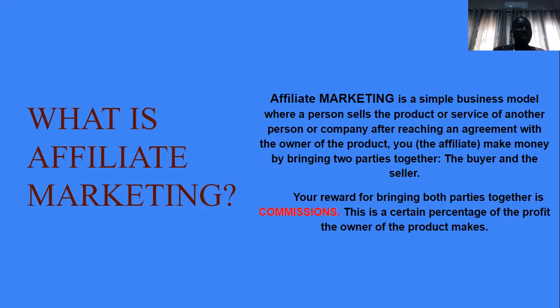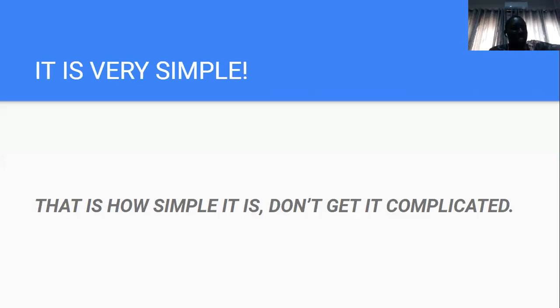But companies started thinking, how about we start hiring people and giving them goals, giving them targets? So if you get to do a particular thing, you are going to get paid for that. You are only going to be getting paid for results gotten. If you don't get results, you won't get paid. That is affiliate marketing. So you are using your own hand to determine how much you earn. You can earn as low as 10 naira a month, and you can earn as much as 100 million naira a month, depending on the efforts you put in with your own hands. That's what matters. That is how simple affiliate marketing is.